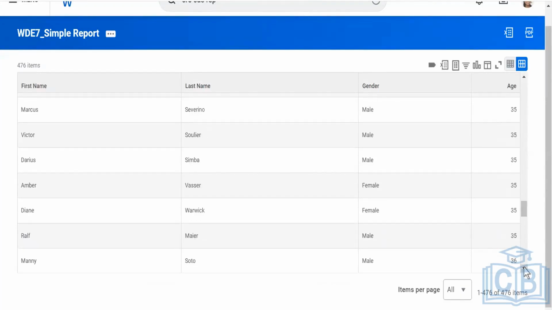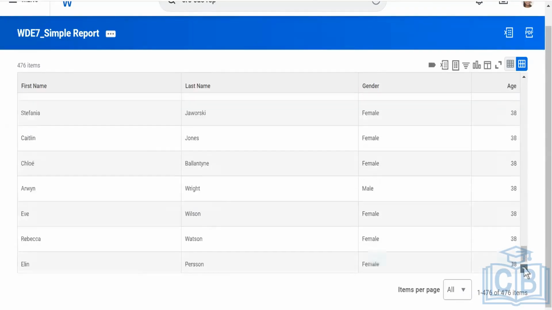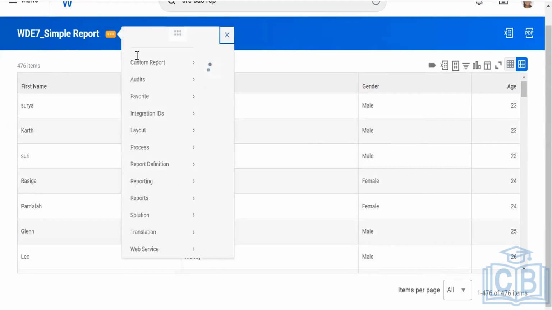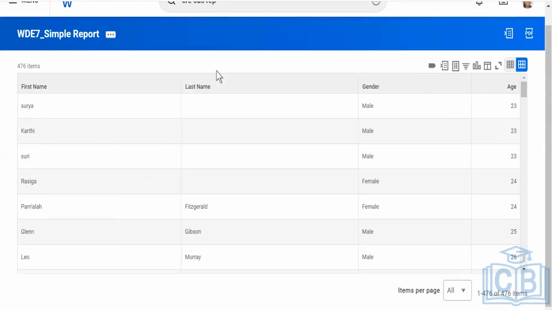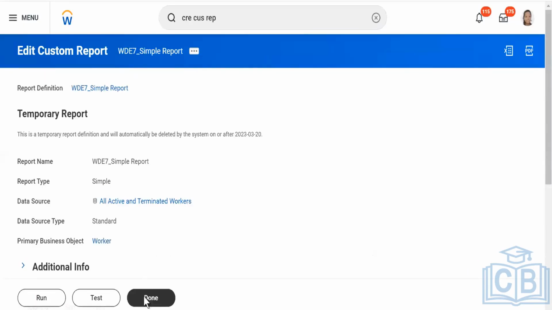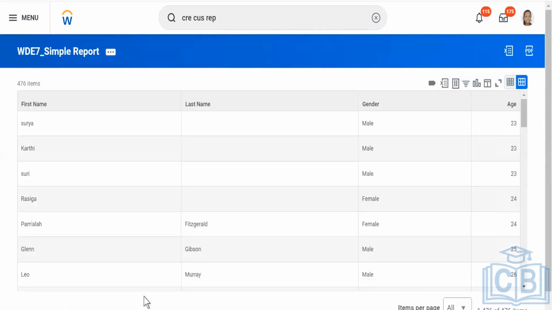Once you click done, you will not be able to edit it. You have to search the report. Let me show you. It is just running in front of you.